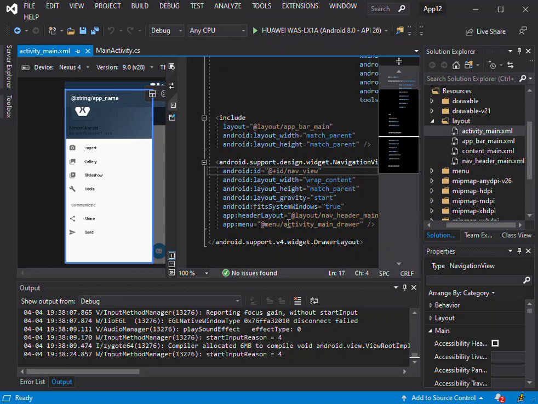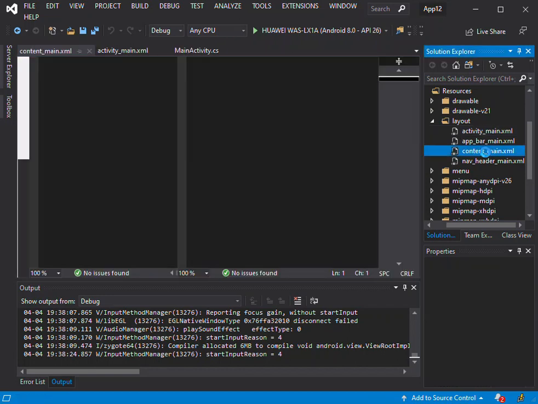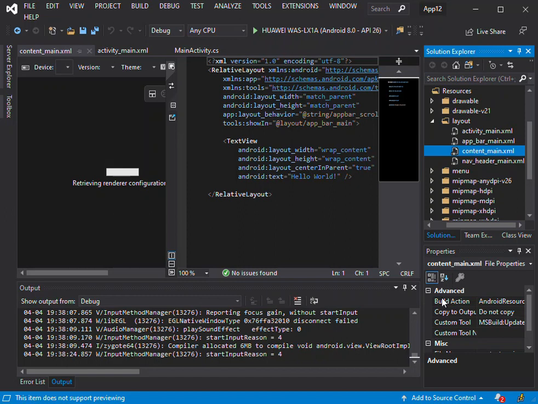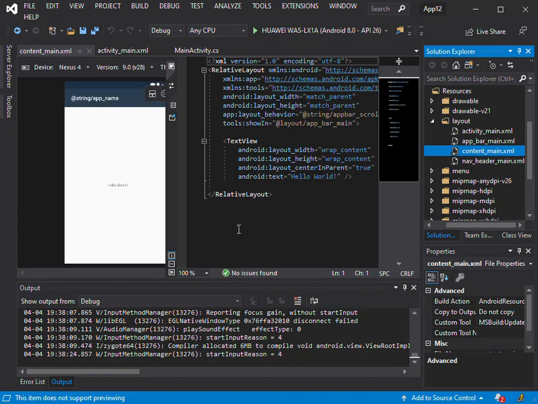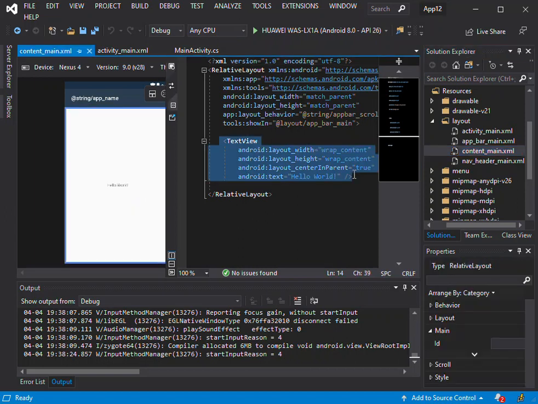and then we've got this bit here referencing the activity main drawer. So we look at that later on as well. As you can see here, there's nothing really fanciful here. So if we actually drill down to this bit here, the content, once we open it, we've got hello world here. This is the text view that is actually displaying the hello world. It's just a very simple text view.